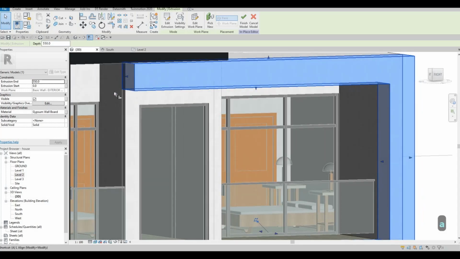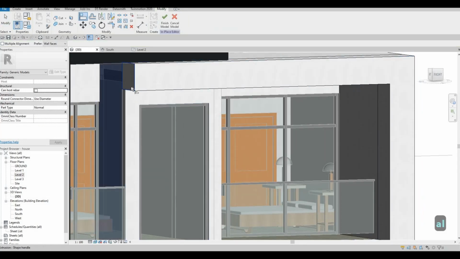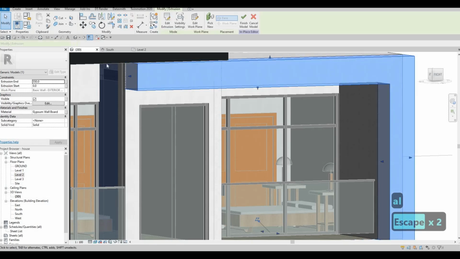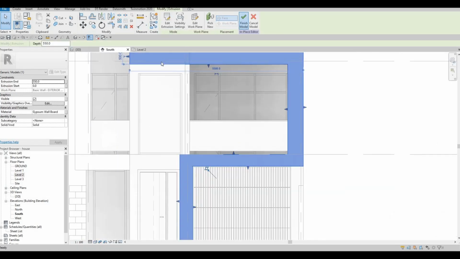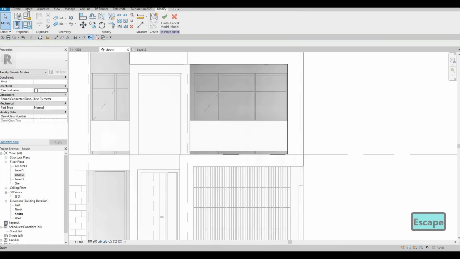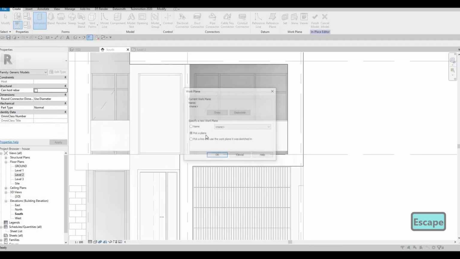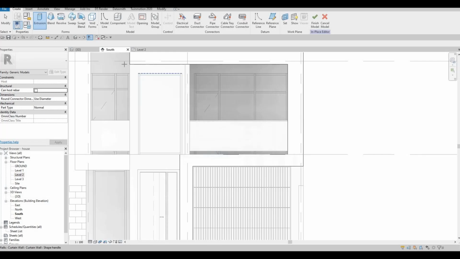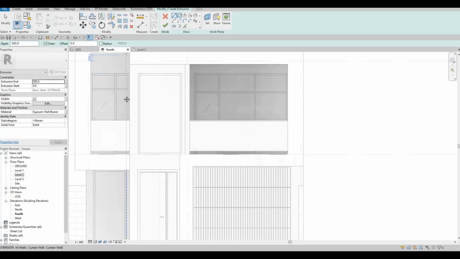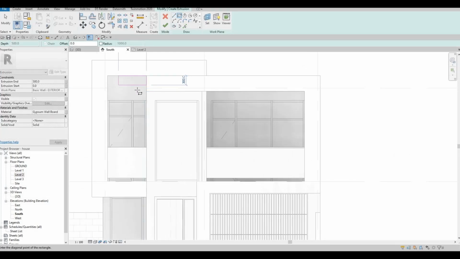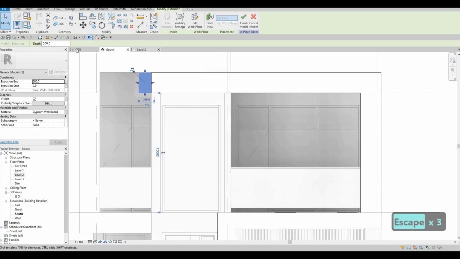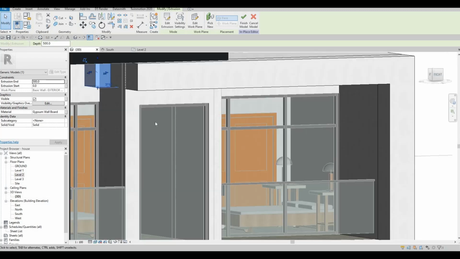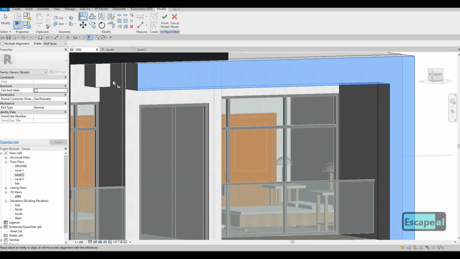So I'm just going to align it here, and then go to south elevation to see it properly. Edit, create an extrusion, pick a plane, and we're gonna select this one. And then align it.